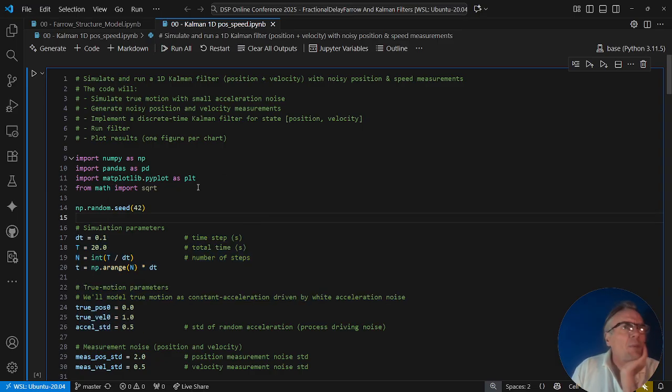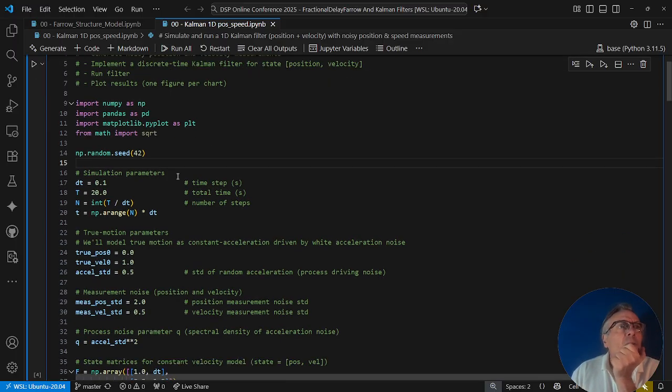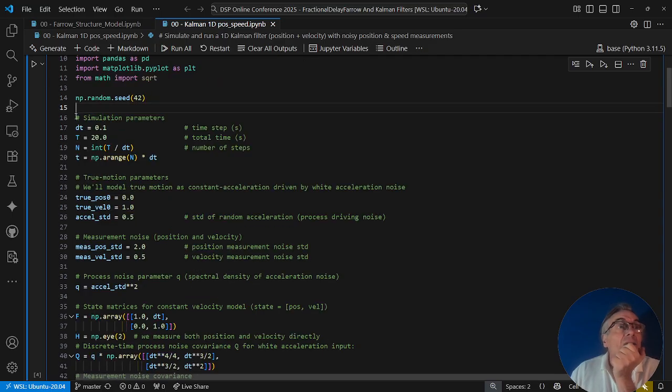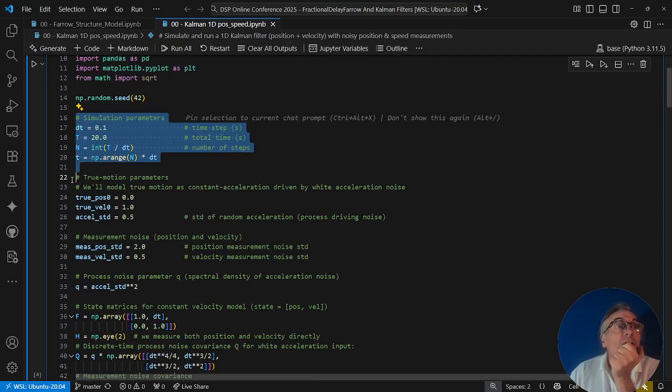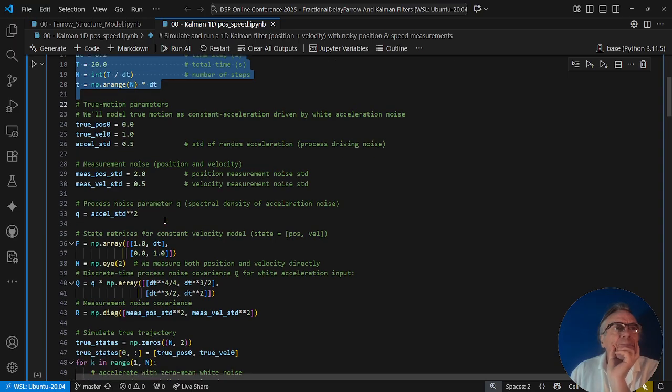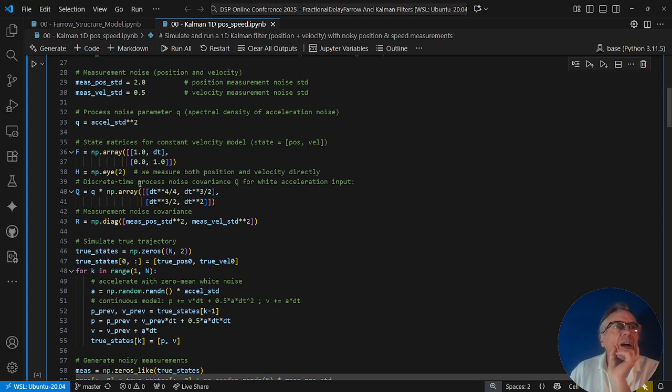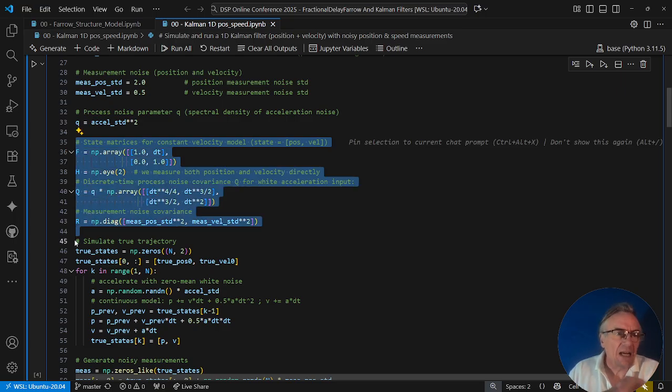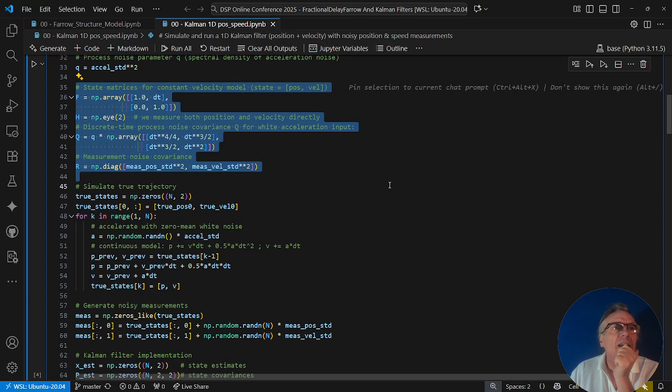Okay, so here's the Python code. Our usual imports, our simulation configuration parameters, sample period, total time, initial values for position, velocity, standard deviation, etc. And then our arrays, our state matrices for all of our variables, as per the table that I showed you on a previous slide.